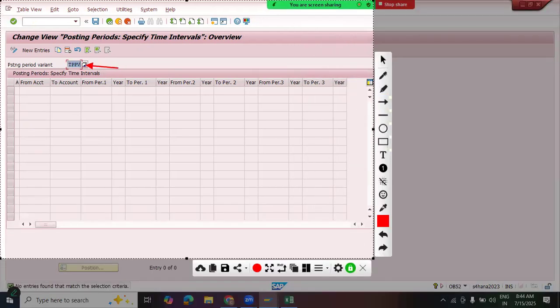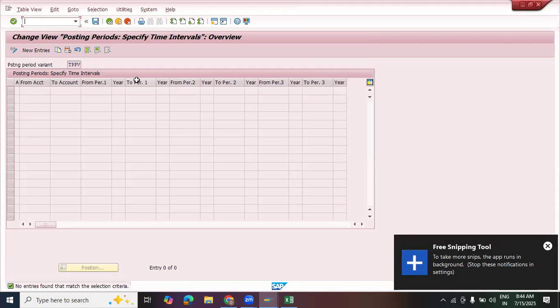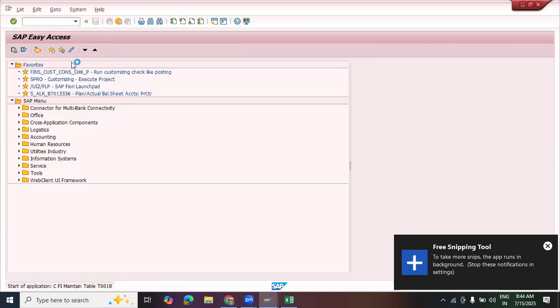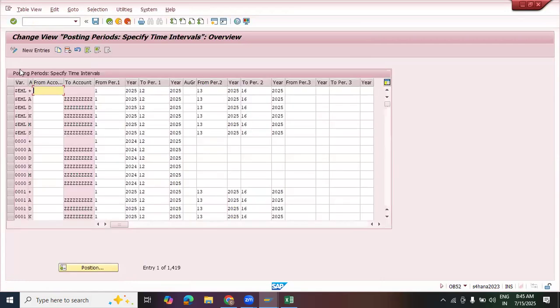Your posting period variant is TPPV. We are filtering with only one posting period variant. Now, if I go again one more time and say maintain all, or you press continue, by default it takes all the variants. Now you don't see any specific variant here. Earlier, there was a specific variant because we filtered. That's the one difference with respect to posting period variants in ECC and S4HANA systems.